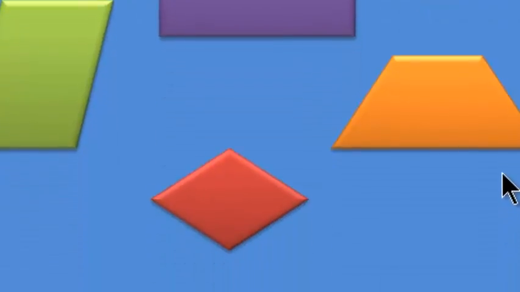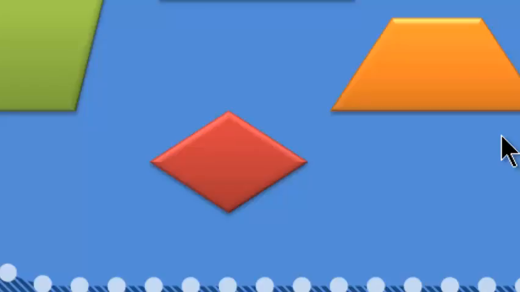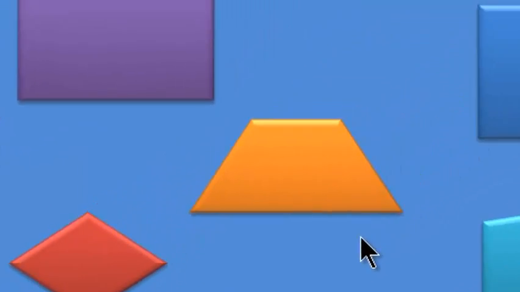How about the violet one? A polygon in violet. It's a rectangle. How about the polygon with the color red? It is a rhombus. How about the orange one? Orange quadrilateral, what do you call that? It is a trapezoid. Very good. So we have the blue one. What kind of quadrilateral is that? It's a square. Yes.